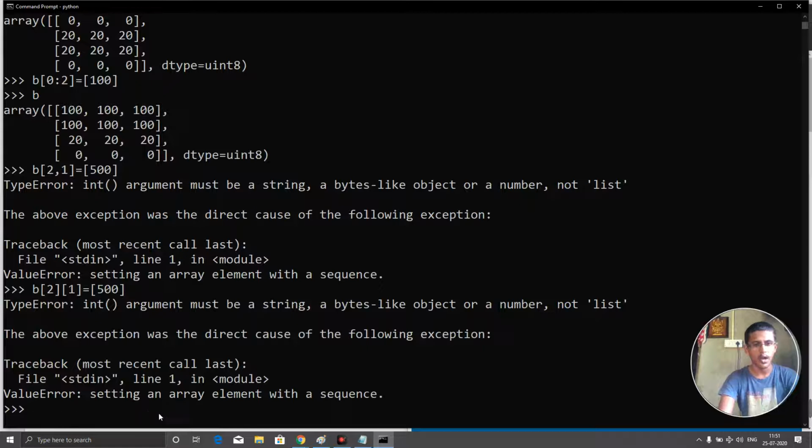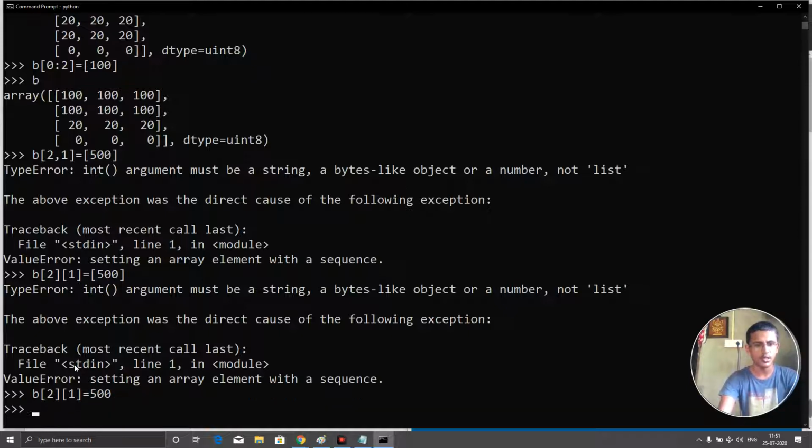What it is giving: value error, setting an array element with a sequence. That means here only one value has to be changed, so it has to be like this.